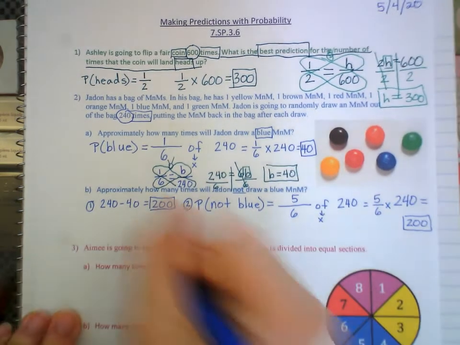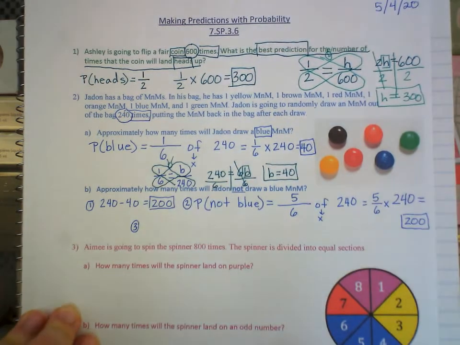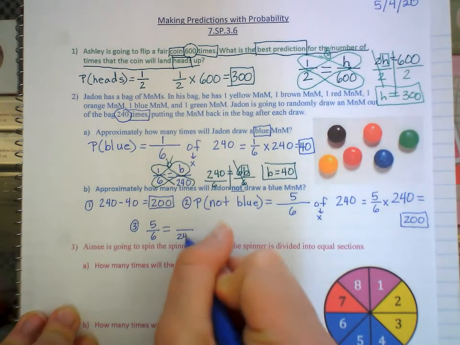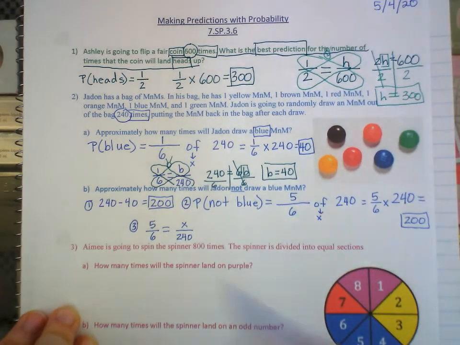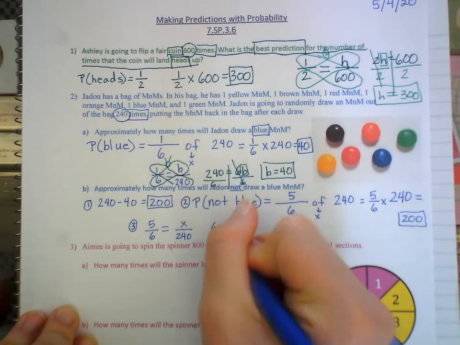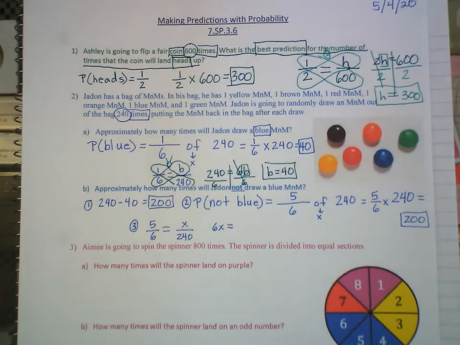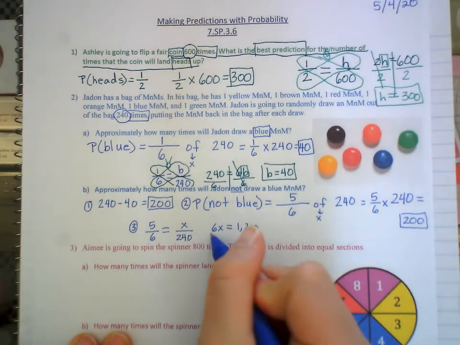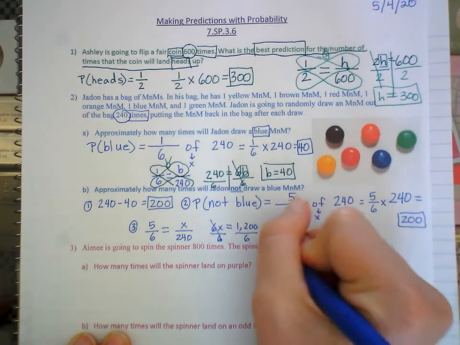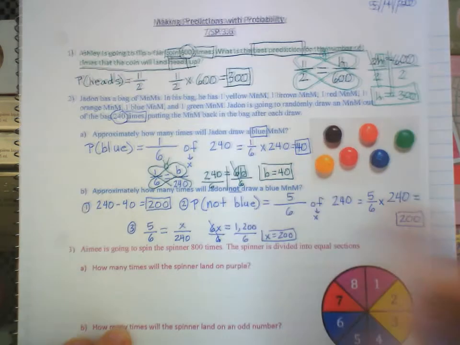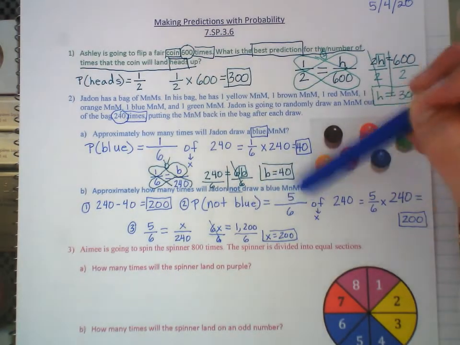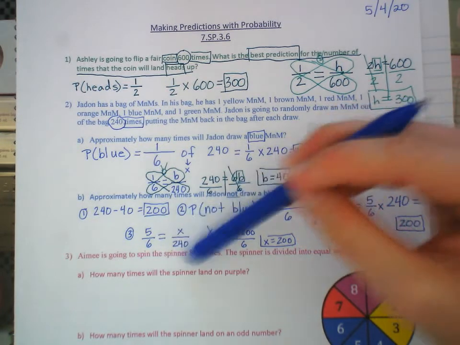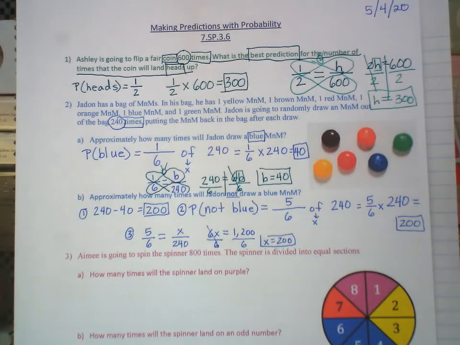That's fine. Or maybe you like the third method, the butterfly method. So you do the probability of not blue, and then you set it up. Out of how many total trials? 240. And then you draw your butterfly. So you cross multiply. 6 times x is 6x. Equal sign in the middle. 240 times 5 is 1,200. Divide by 6. Divide by 6. x equals 200. So pick your method. Do you like the probability way? Find the probability, multiply it by the number of trials. Do you like the butterfly way? Find the probability, set it equal to the other fraction, variable over the total, and do the butterfly.